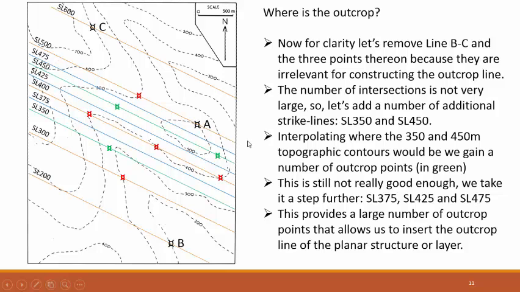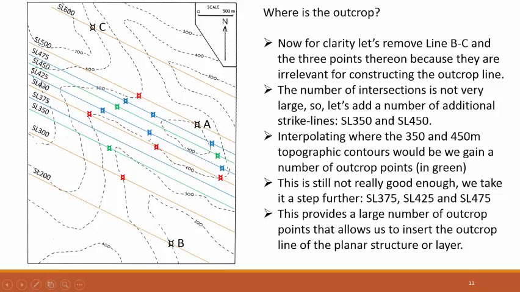And that provides quite a number of intersections. Let's see. Here about would be the 475 topographic contour. And it also might sit here and certainly also here, 3/4 of the way up between 400 and 500 meters altitude. This point here, because the topography is fairly flat in this area, might be a little bit uncertain, but roughly there it might sit.